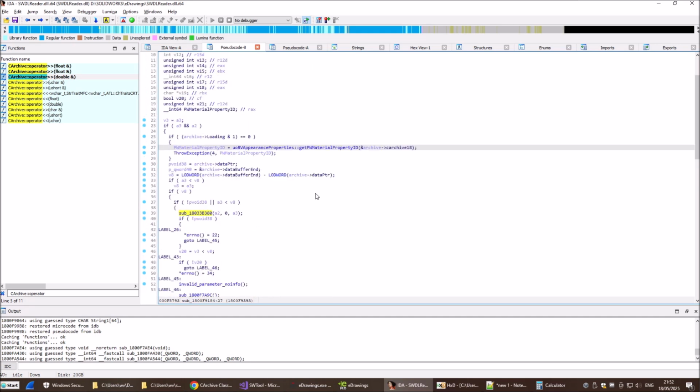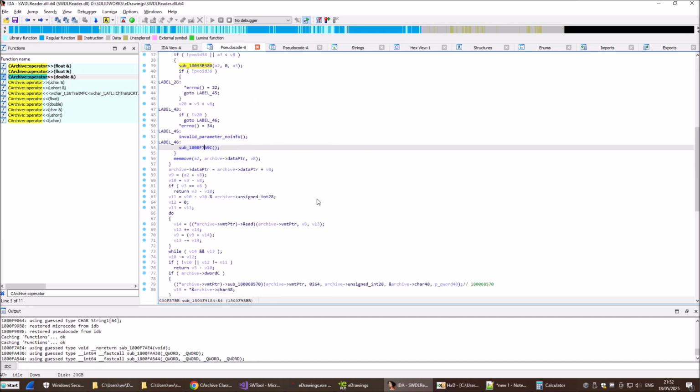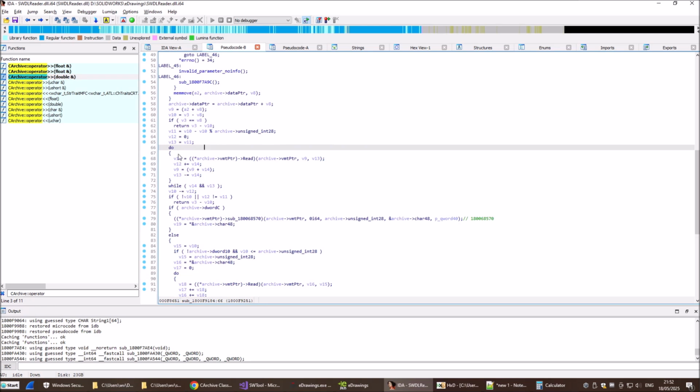I'm still thinking this is just updating the buffer to read more.